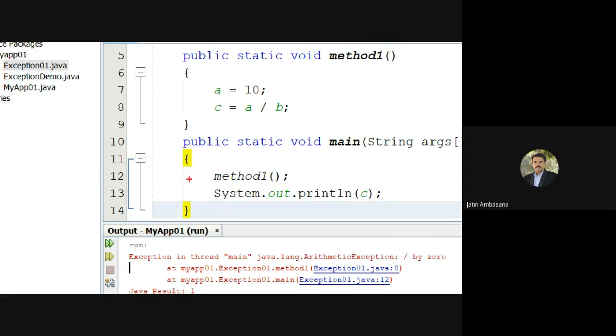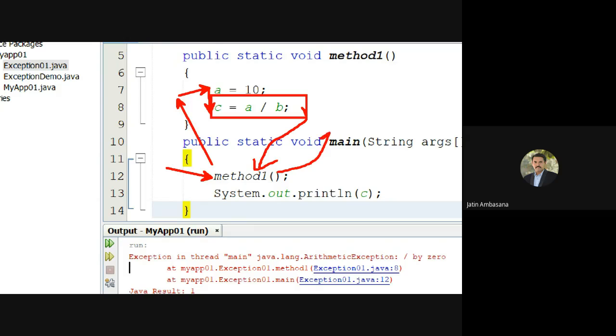So what happened when the control came here, and then when it went over here, at this particular location, when it was executing, at this point it found out there is an exception. So from here the control was thrown. From here the control was thrown. So where would it get thrown? Obviously from where it has been sent. So it is thrown over here. And from here also the control gets thrown. So it does not go ahead. This does not execute. Next statements do not execute.